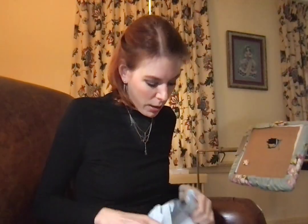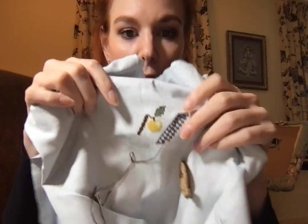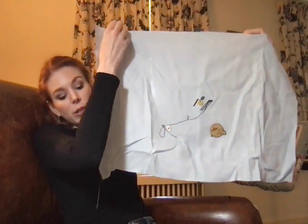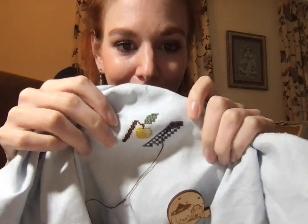So this piece is stitched on Rainy Day, 32 count Lugana. I didn't get very far, but it's so good and so wrinkly. So sorry. Look at the fabric, first of all. It's just so pretty. Look at that. It's like the perfect color. So pretty. I was just contemplating whether or not I shouldn't have done a start in the center because maybe I could get more use out of it. But look, it's so cute.